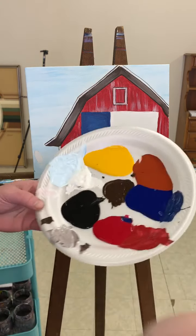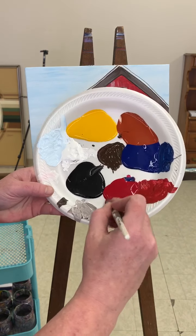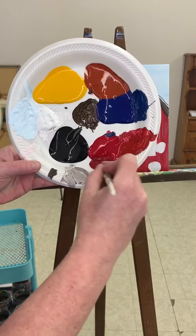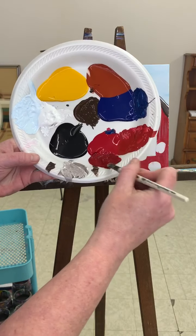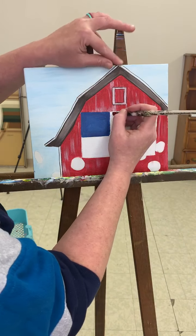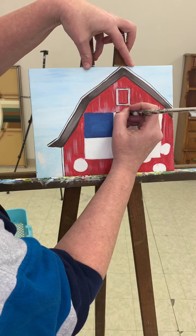So to darken the red just a little, you take a little bit of your blue this time and stir it into quite a bit of your red. It does not take a lot of blue at all to darken the red, and you just want it darkened just a touch. I'm just gonna start at the top. Try to steady my canvas so it doesn't move around on me.